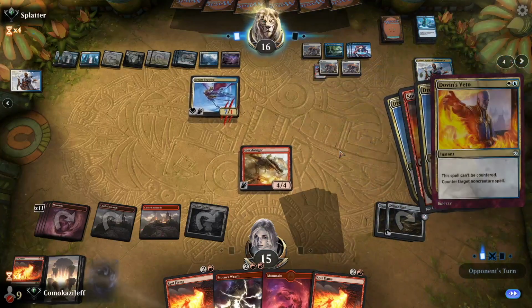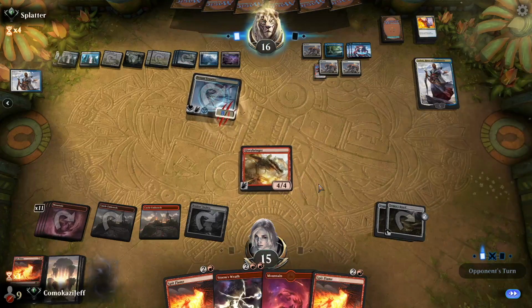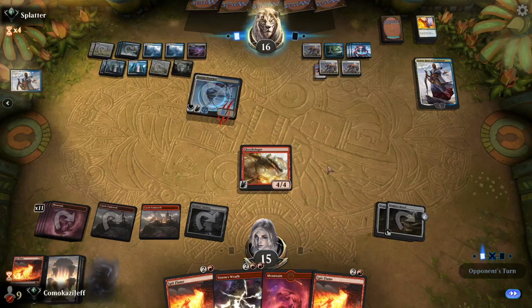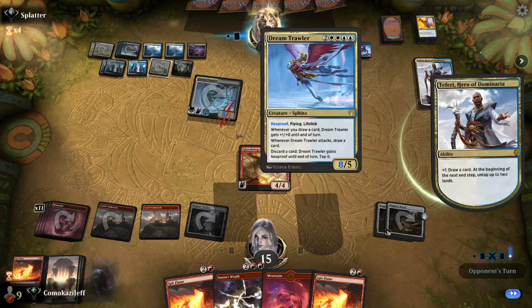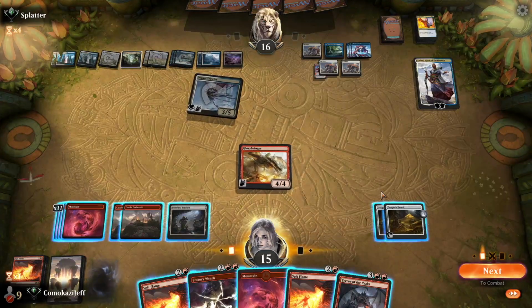All right, there's the Dovin's Veto. We could have waited there to get one more trigger with the Glorybringer attacking in as well. That's fine. No, actually, I think that was the best time. Make sure they're not hitting us for 8. Terror of the Peaks.